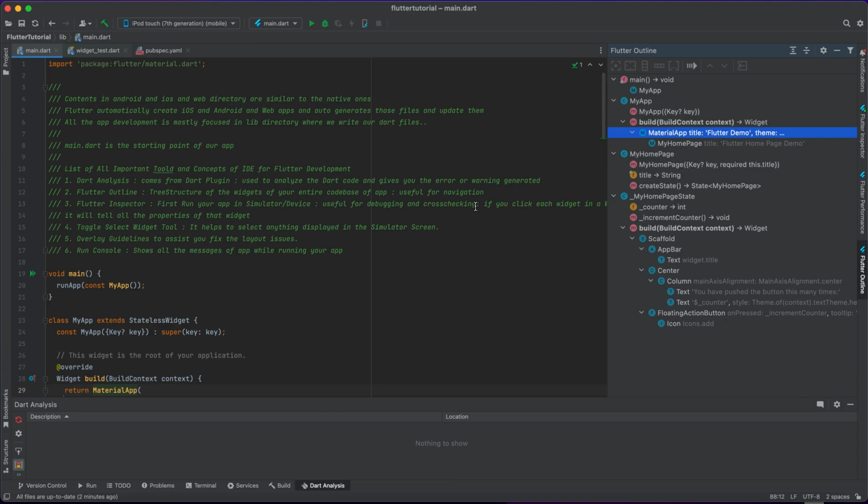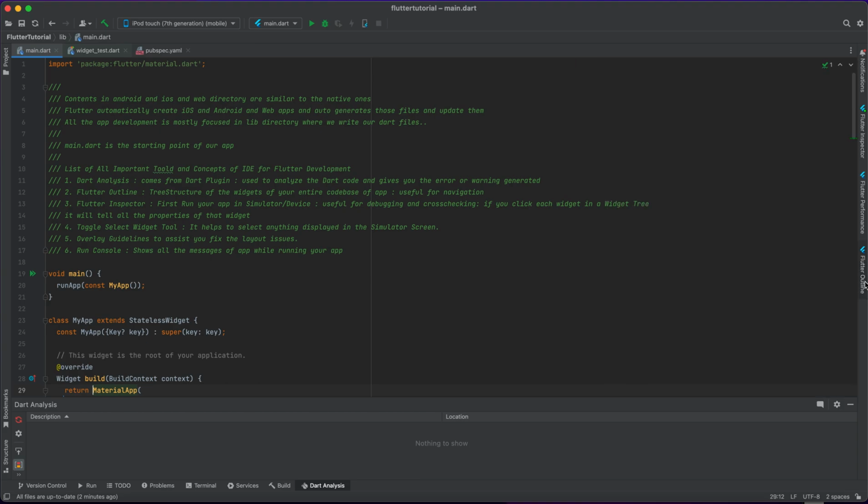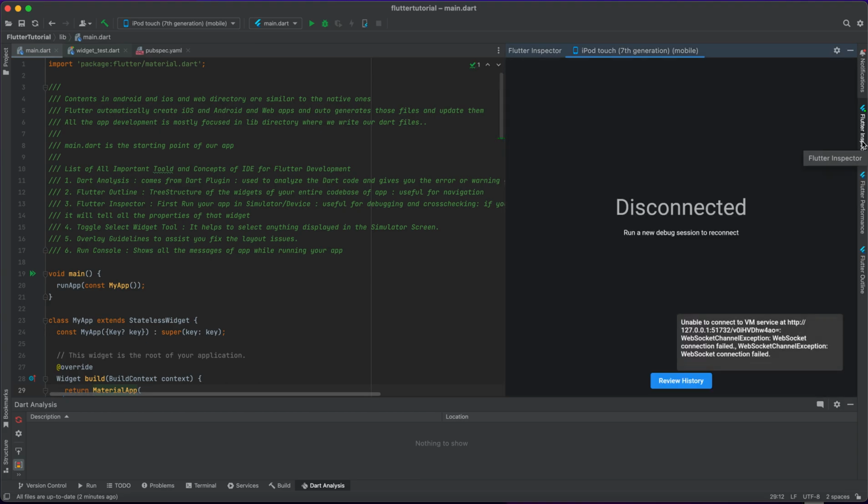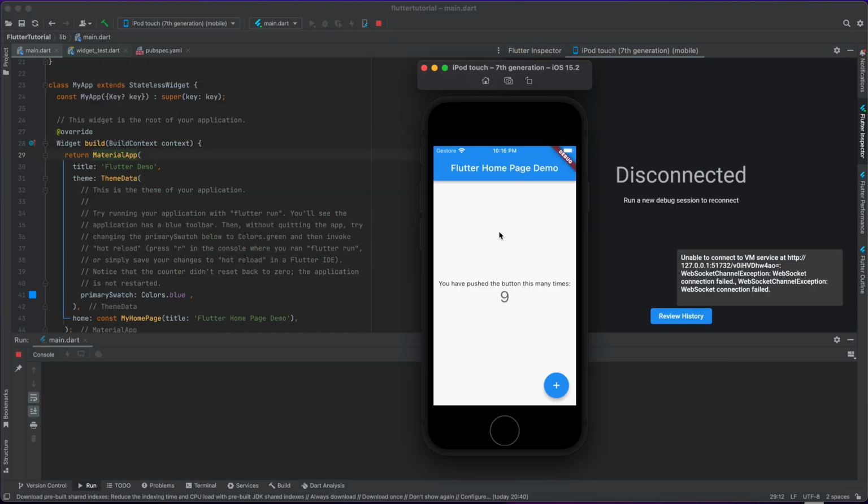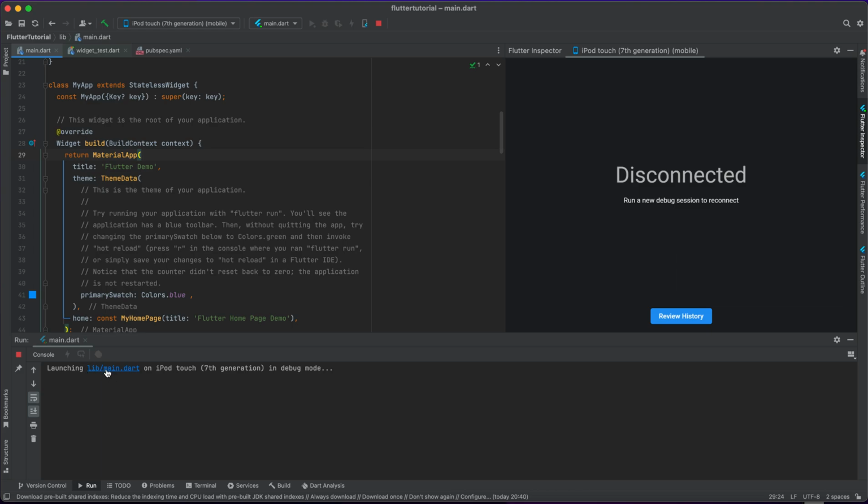Okay, so now the third tool is the Flutter Inspector. To get the Flutter Inspector, actually you have to run your application. So let's run our application. You can see here, it's launching our app's lib/main.dart file. As I told you, the main.dart file is the starting point of your application.